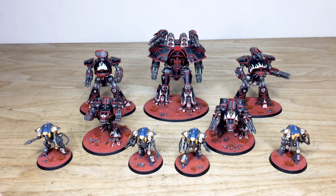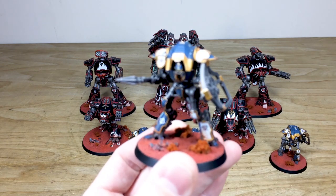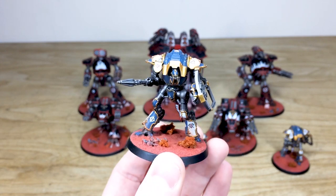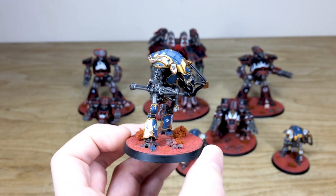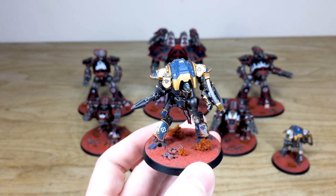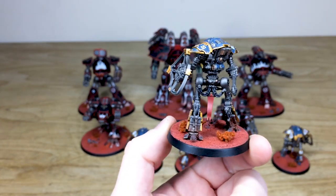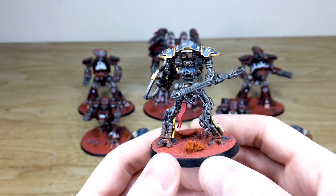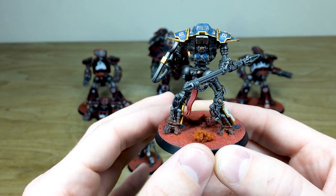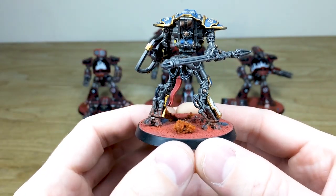We'll start with the Knight Lancers from the get-go, because they are really, really cool. Great little miniatures. Knight Lancer is probably one of my favourite knights that you can get in 40k. This chap here has all the little unique bits of heraldry on the tilt shields, on the shoulders, all those transfers added on. You've got that massive shield there, as you can see, all the metalwork highlighted through various stages. I love the subtle integration of the basing material onto the bottom of the legs as well, just to show that tie between the model and the base.